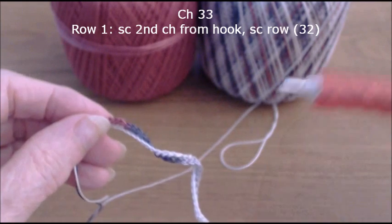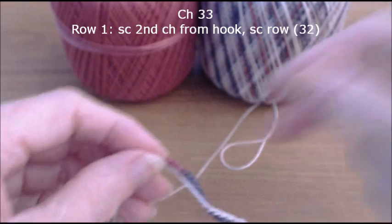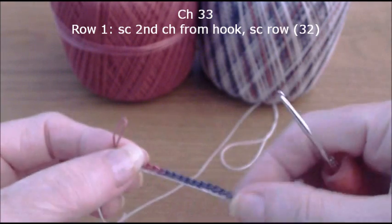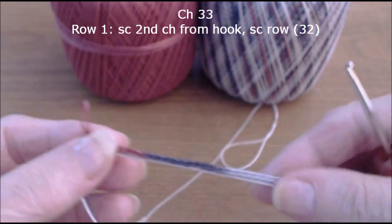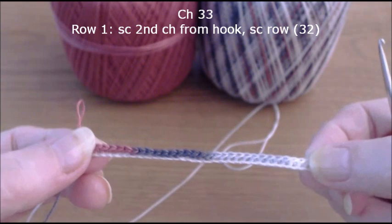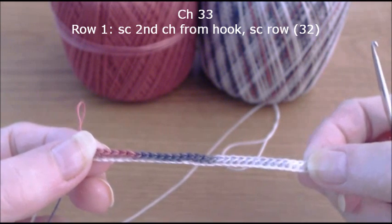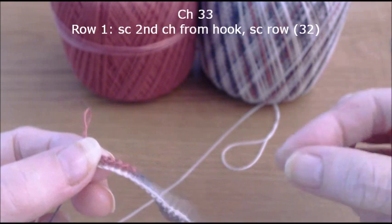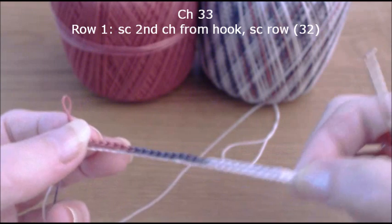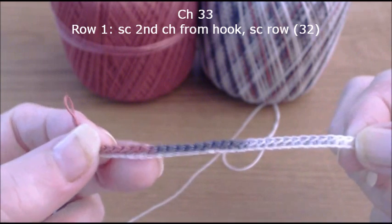Now I use the number 2 needle because I crochet tight, and this is finer thread, so you'll have to go with a needle that works. If you use a different kind of thread, always measure. Do this first chain in row 1 and measure around, and get the right needle until it fits around the waist and just a little bit over, enough to put snaps on. That way the pattern should work. If you have any problems in that area, just do it this way.